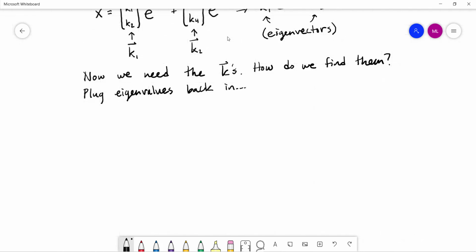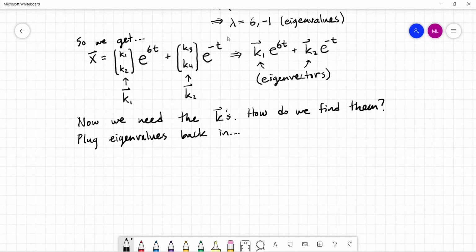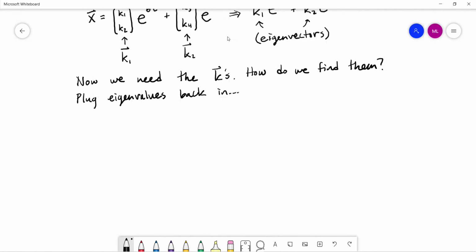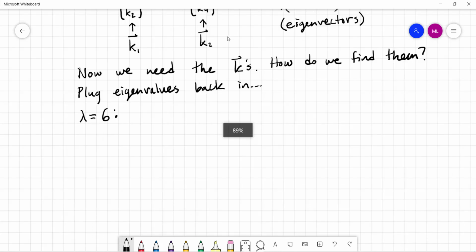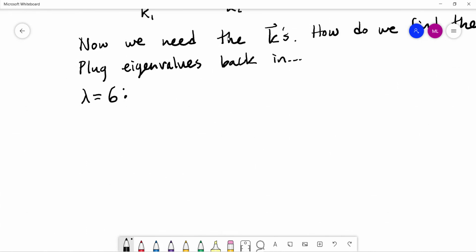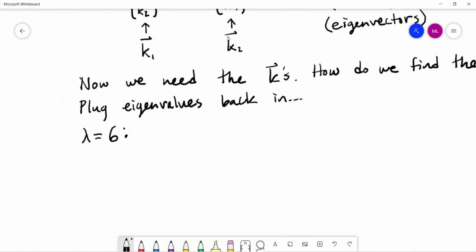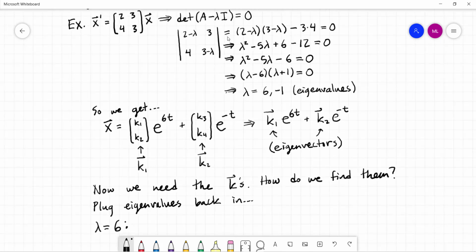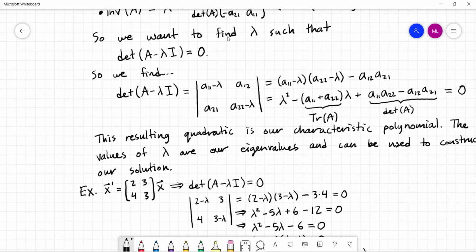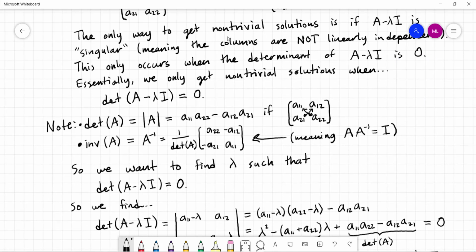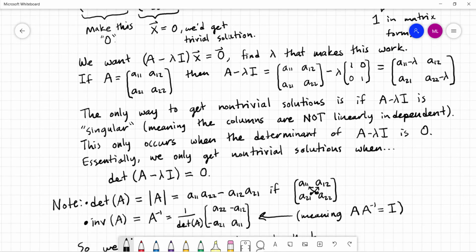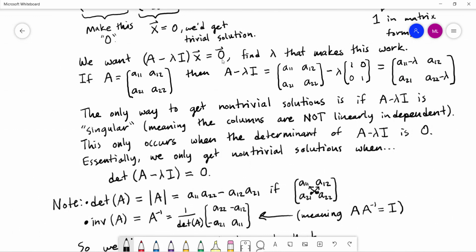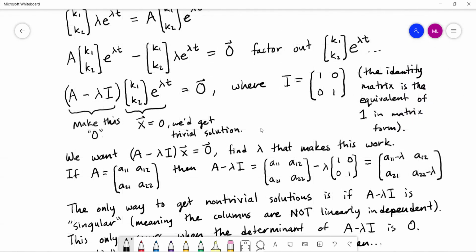So for example, let's start with that first one. Which one did we say was our first one? Let's do the 6. So let's look at the lambda equals 6 case first. If lambda is equal to 6, my goal, remember, is to set it up so that, hold on, here we go. We want this. This is the way that we've now rewritten our equation, right?